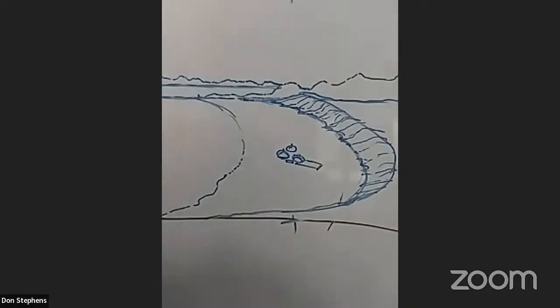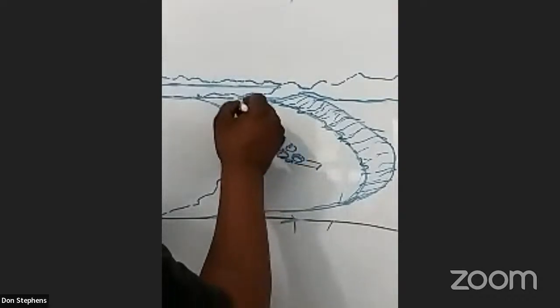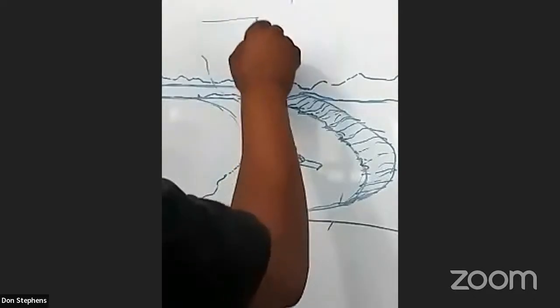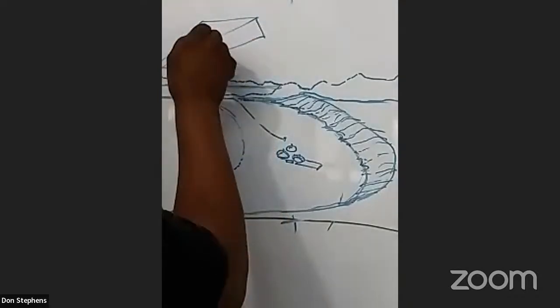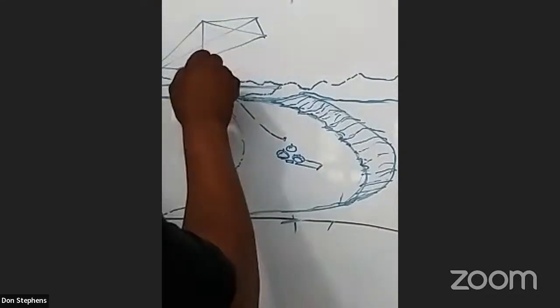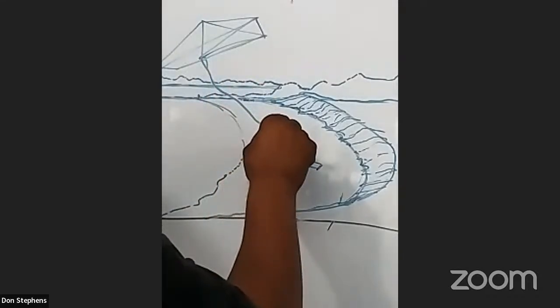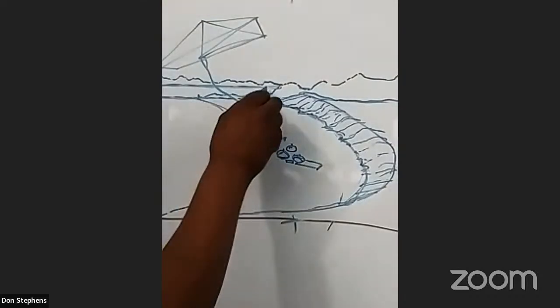Now what we can do is a couple of things. One thing I like to do a lot of times when I do things like this is put a little dot, and now I can put a little line out here. I don't know why I like doing this, but I like making kites when I start seeing beaches. You see how that can take up a lot of space? Throw the eye off a little bit, you see? We bring that here, now we can have string come to that point. That's controlling the string that's going down to our friend down there. See? The water you would do left or right as well.